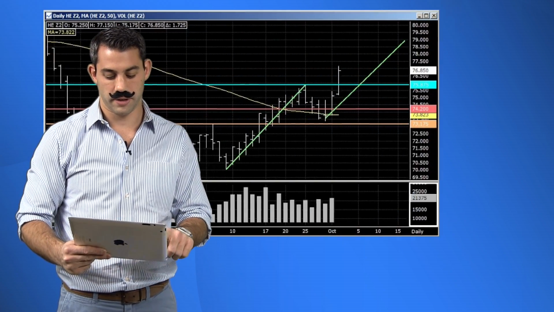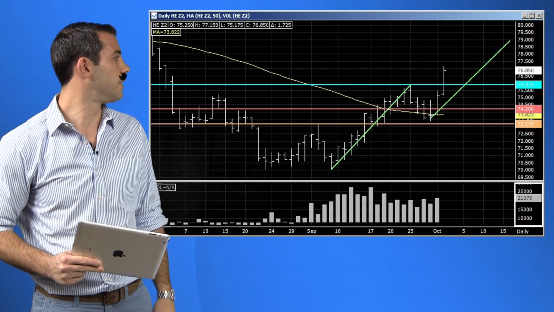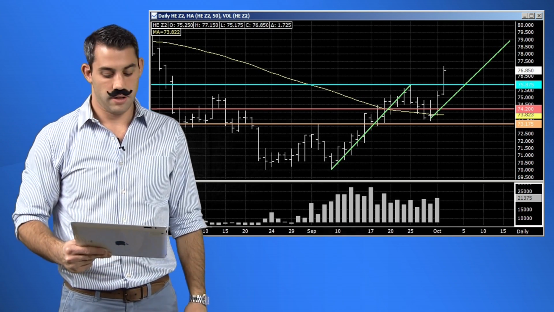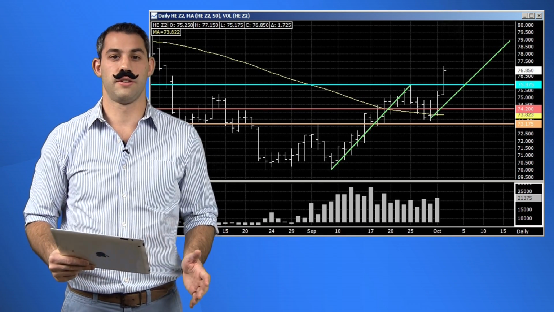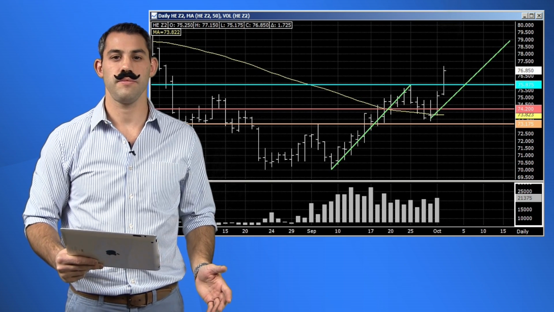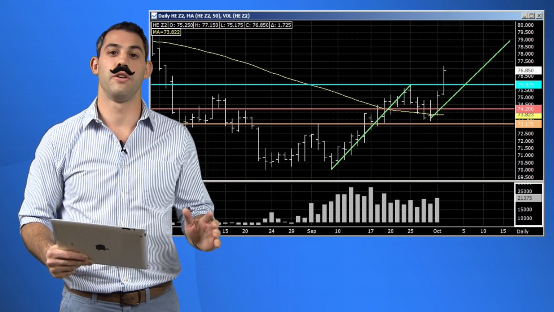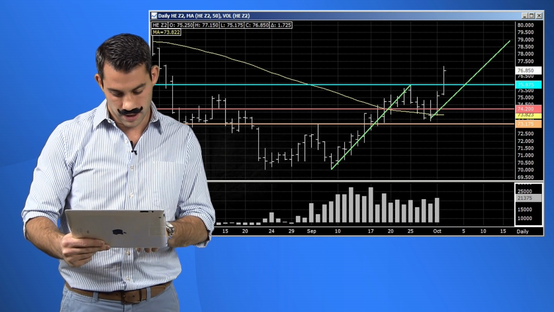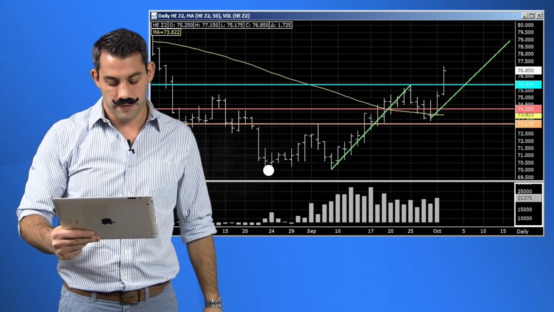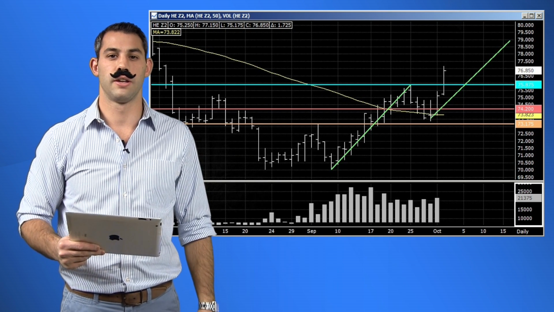Several conditions must have been met for this trend reversal formation to have been in play. Let's bring in a chart of the December 2012 lean hogs. The first condition is the double bottom. The double bottom was developed when the market sold off and created a new 12-month low at 70.05 on August 23rd.